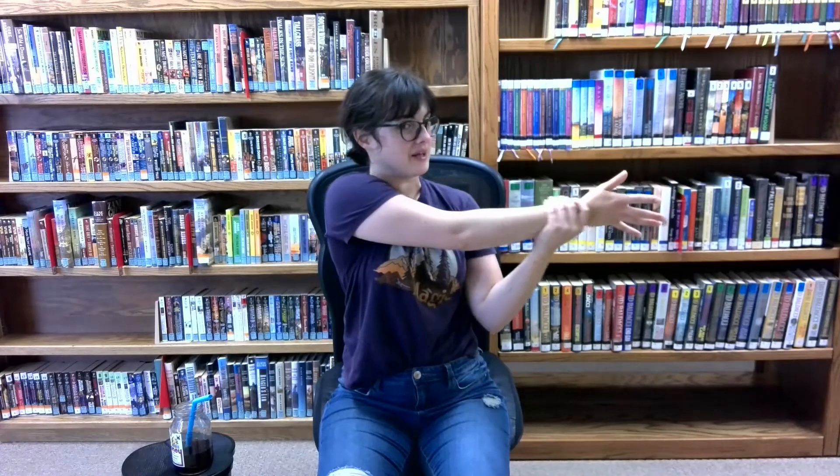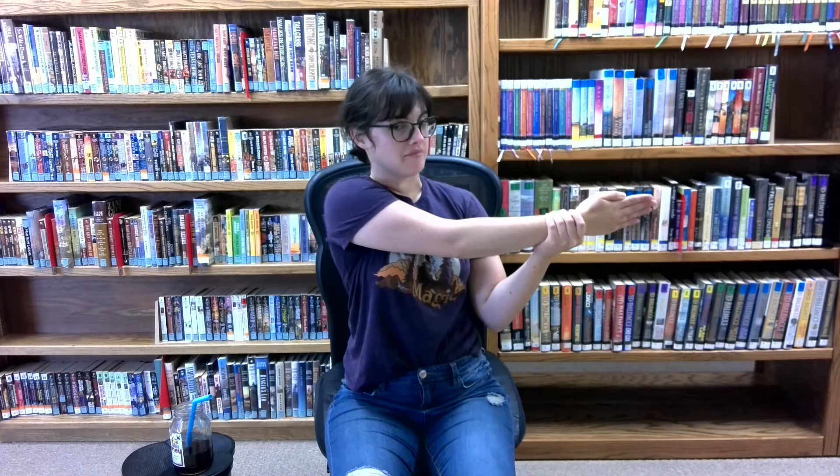Our next thing we're going to do is give our shoulders some love — they've been hunched. Inhale your arms up. Exhale. Take that right arm over to the left, and if you need to keep a nice gentle bend in your arm, do so. Hold that wrist. Just gently pull that shoulder over. Invite some yin to the yang that you've been sitting in all day. Be sure to keep your hands nice and active here — you can have blades or spirit fingers or whatever feels right.